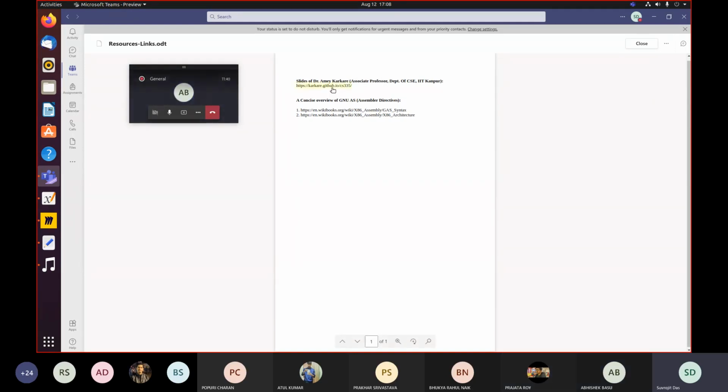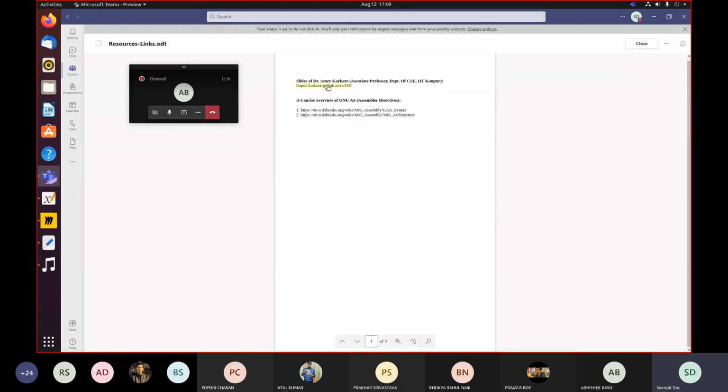So what I did was I was going through slides because there is no point in reinventing the wheel. It's a wastage of time because I didn't get any time to build slides because I am not habituated to teach with slides, right? I'm more comfortable with board work. So I found certain slides from Dr. Karkare, and it is available in his GitHub link. I've provided the link. If you click that link, you will find his slides, right?